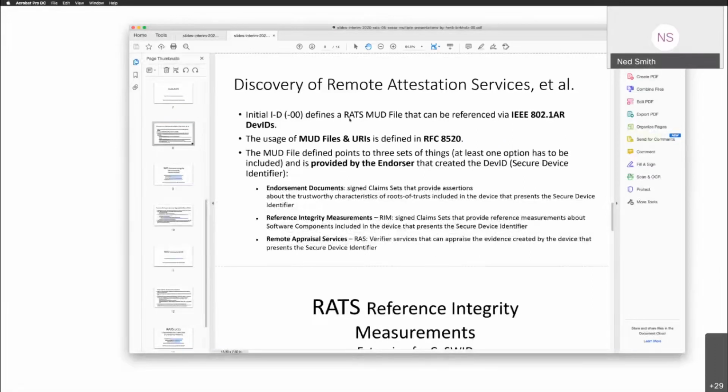Then you could also talk about appraisal services as, let me discover those verifiers that are providing verifier services, or let me discover other entities that are providing whatever service is needed to make the architecture work, to discover who's providing what service in this architecture. I'm a little confused by this idea of it being a file.